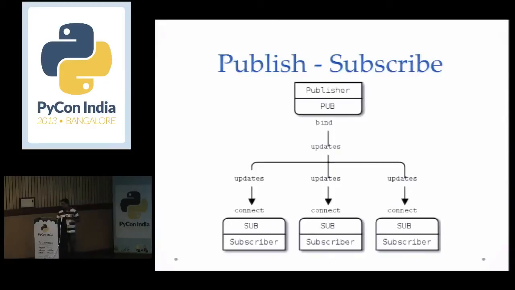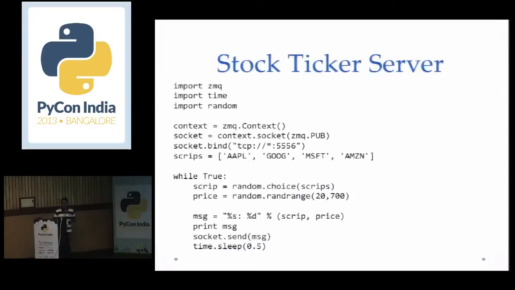The other use you can see is when you want to receive updates from a stock exchange. Let's say you have a stock exchange and you want to send updates about various tickers, various scripts, and the members need to receive them via the client. So I just created a very simple stock ticker server. It's the same stuff: you create the context, you create the socket of type ZeroMQ.pub, and you bind the socket at 5556. So it's a different port.